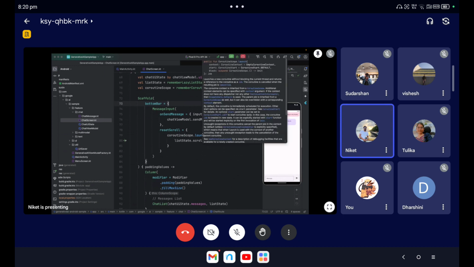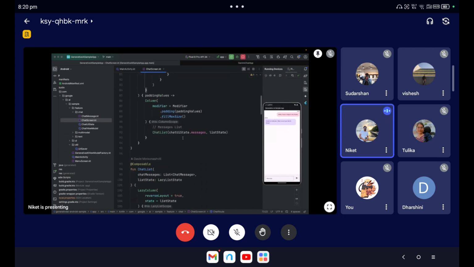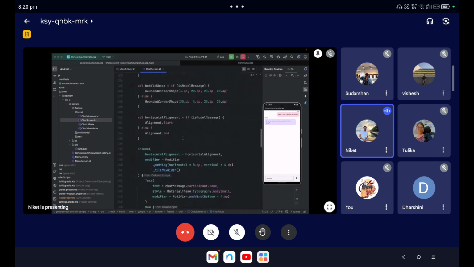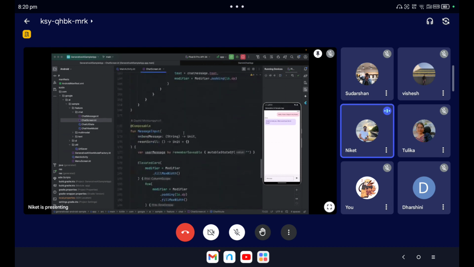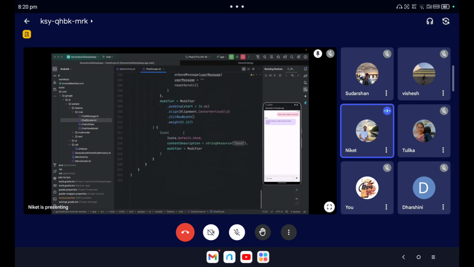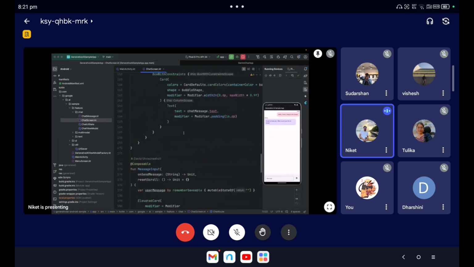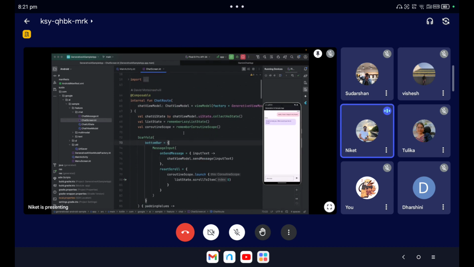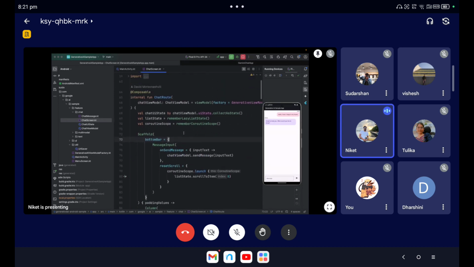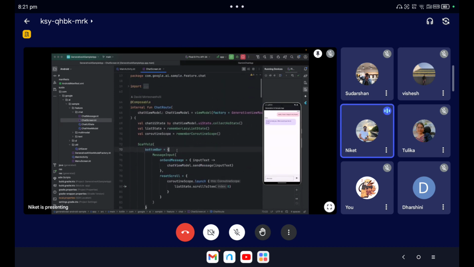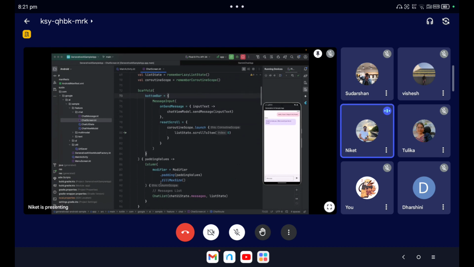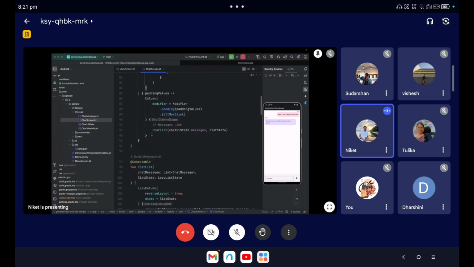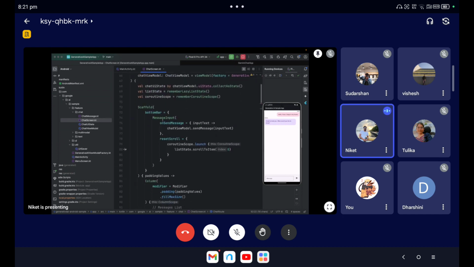If someone has cloned the project and gone through it, they might have understood what I'm trying to mention here. But if not, you can see that this chat route has a scaffold which has the column which has this chat list, and in the bottom bar we have this message input.